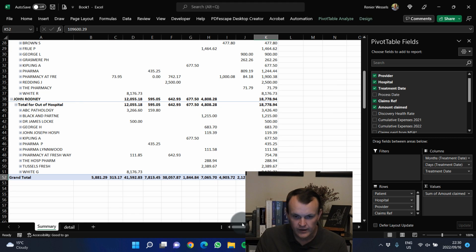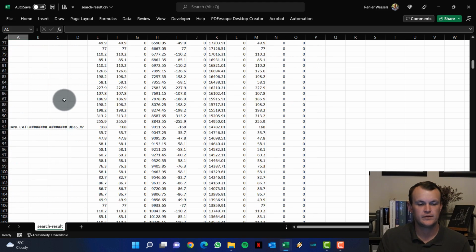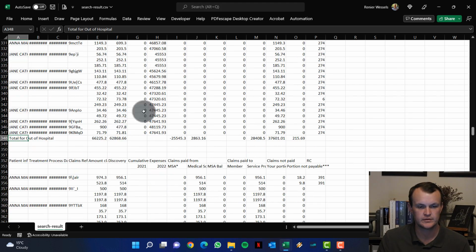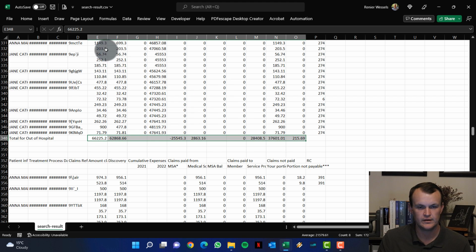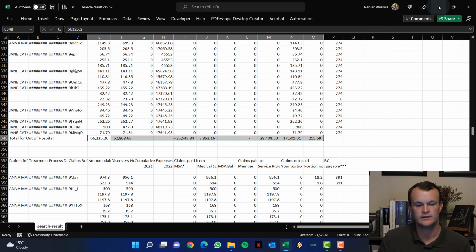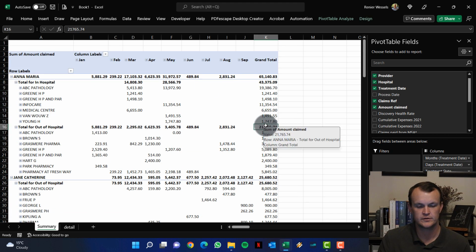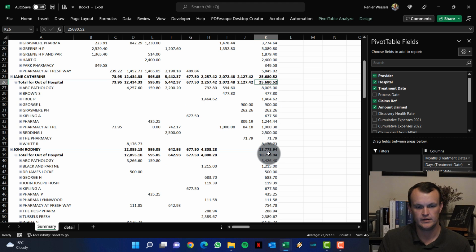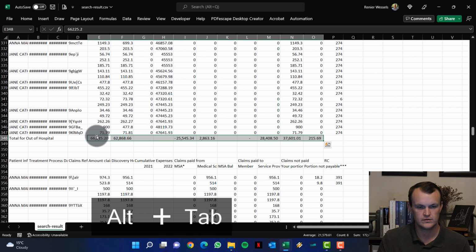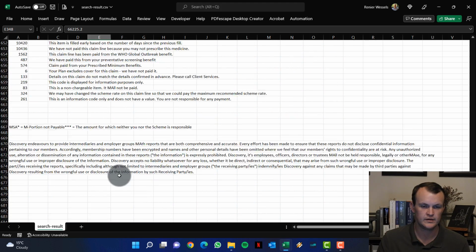Now, if I go back into my Power Query, let's go to the total for out of hospital. I could actually just go and compare these on amounts claimed, and I can see that it's 62,868. So in this case, that'll be the total for out of hospital for all 3 people, which would be those totals, 66,225. So there, that's correct, 66,225.20, and the total for in-hospital would also be correct.